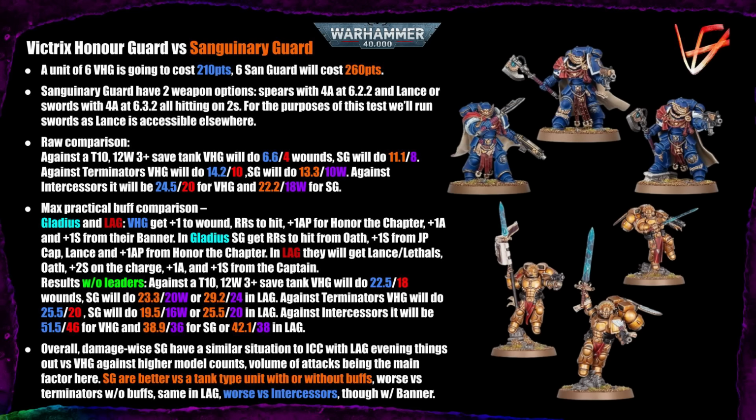Against a tank, the Victrix Guard will do 22.5 and 18, as always. A Sanguinary Guard will do 23.3 and 20, so higher than the Victrix Guard, even without Liberator Assault group. With the Liberator Assault group, they will do 29.2 and 24, so significantly higher. Against Terminators, the Victrix Guard will do 25.5 and 20. The Sanguinary will do 19.5 and 16, and 25.5 and 20. So the Liberator Assault group Sanguinary Guard do exactly the same amount of damage on the charge as the Victrix Guard do on their go turn with the banner, which is interesting.